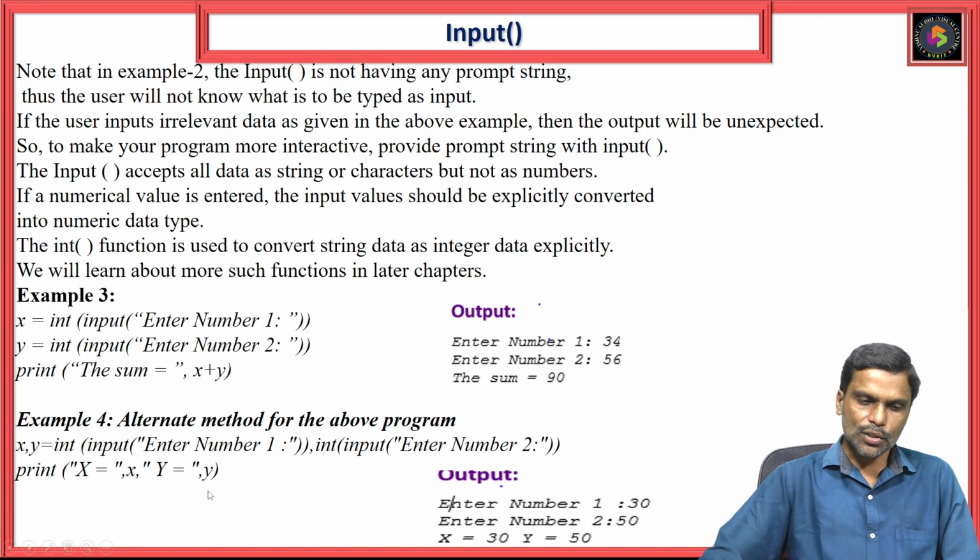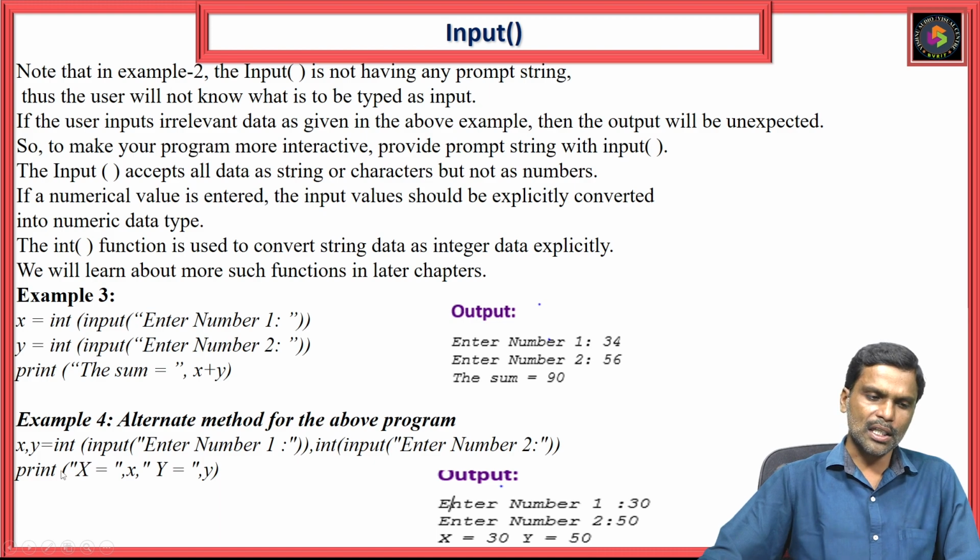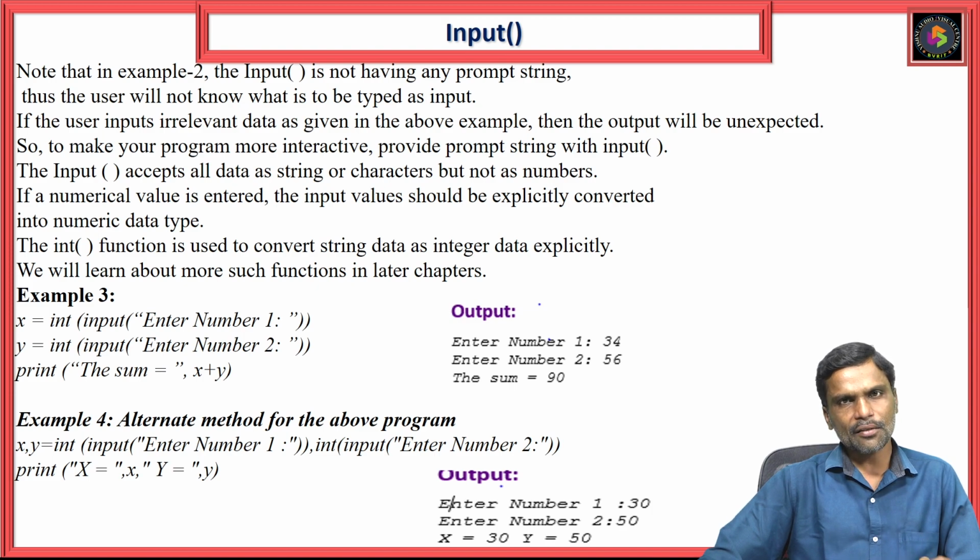That is the meaning. So in the input function, when you are taking input from the user, how do you define it? The same example in another way. x comma y is equal to input. int I am taking, that is optional, as I want to consider that x is a variable that stores an integer value. So I am taking int here. Otherwise I can take float. Otherwise I cannot take anything.